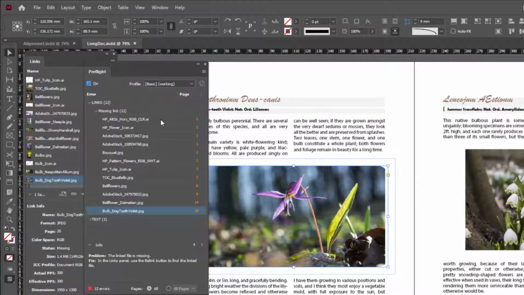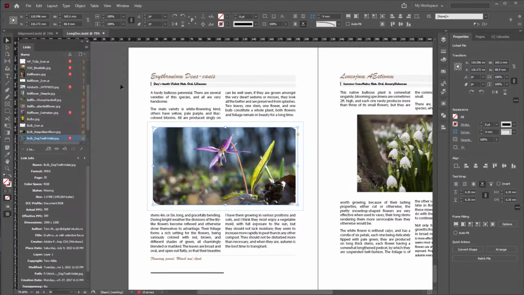Finally, let me remind you that in the last part of this training course, you will learn how to send the file for printing through packaging. But now we want to solve the links problem through the pre-flight panel. Because as long as there are these errors, your images will not be of good quality when printed. Well, I close this panel and go to the links panel.